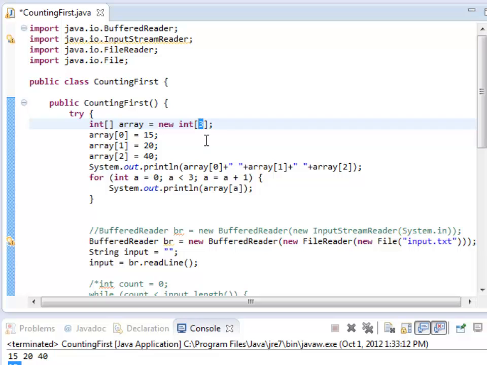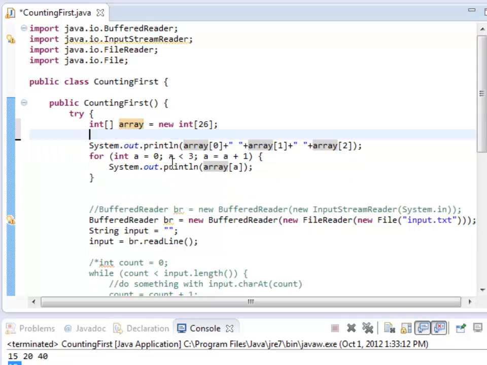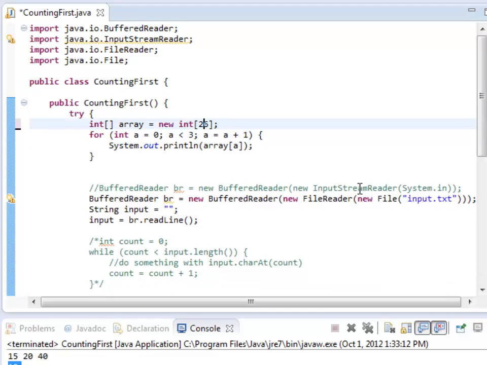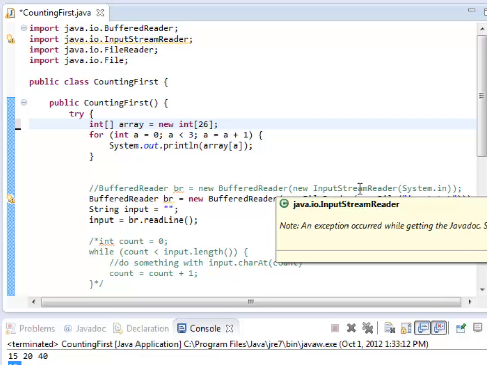So what I'm going to do is create an array of 26. Because if you use your fingers, toes, and 6 other digits, then you will find that there are 26 letters in the alphabet. By default, this will set them all to be zeros. So array 0's value is a 0. Array 7's value is a 0. Array 25's value is a 0. Array 26 doesn't exist. It'll give you an out-of-bounds exception.